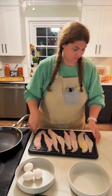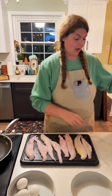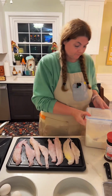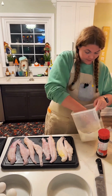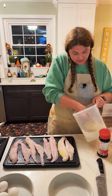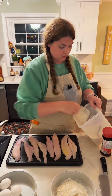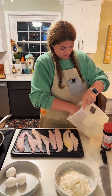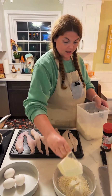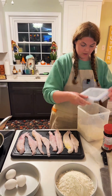Here is our catfish. So we've got about 2 pounds of catfish here. We're going to make our lovely dredge and start breading them so that hopefully this is done and we can start frying them up after the second part. We're going to put in about, I want to say, close to 2 cups of flour here. I've got about 3 eggs because I don't think I'm going to need 4. I think I'm going to be good with 3.